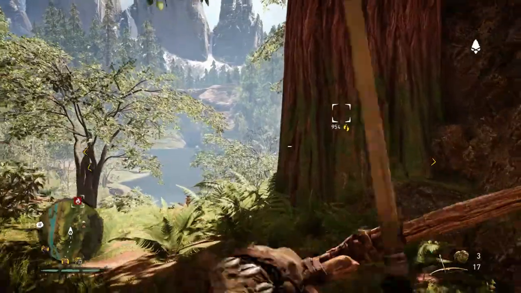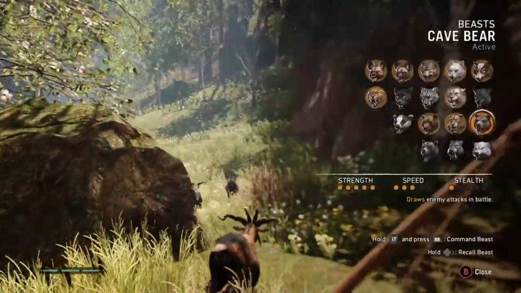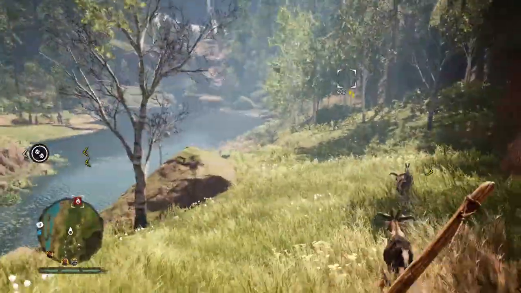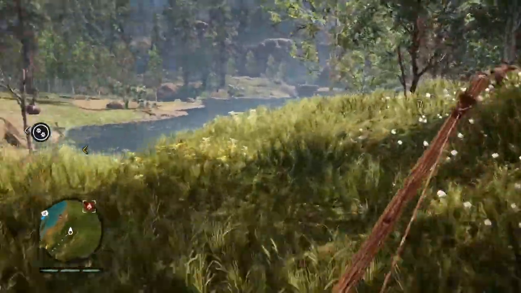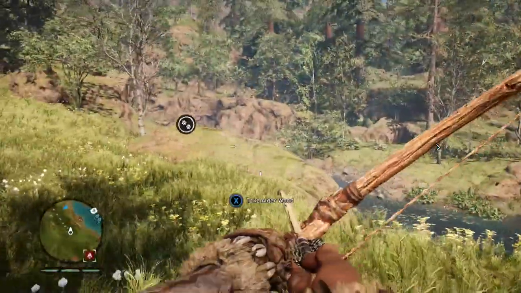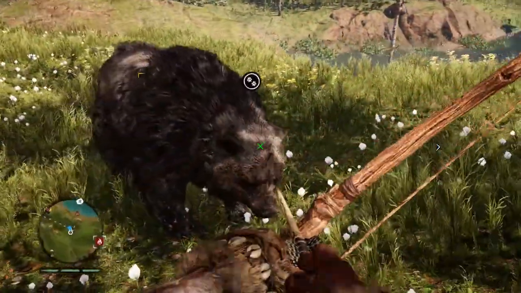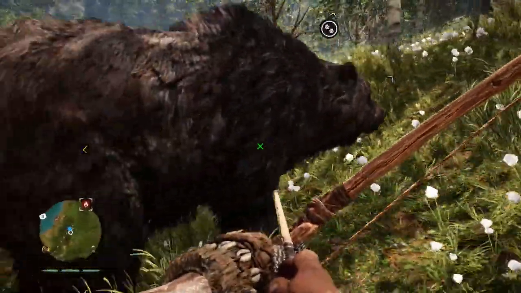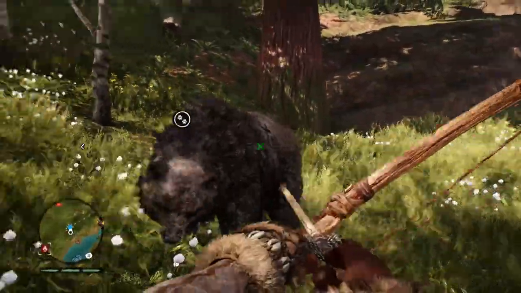Looks good. I really need a stronger bow. Oh, as I mentioned off camera, I got a cave bear, and this guy is like double the size of a normal bear. You cannot ride it though, but he's like one of the strongest tameable beasts in the game. 5 strength, if not mistaken. It's really badass.